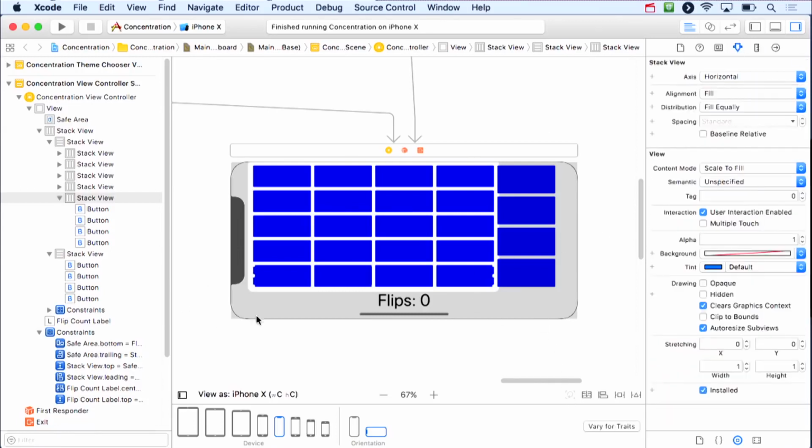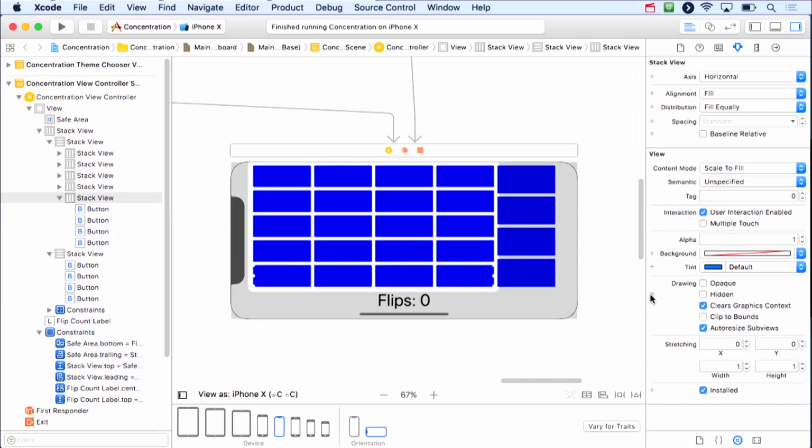Well, if we inspect this stack view, I'm just going to the normal attributes inspector over here. Look at all these little plus signs. You see these plus signs? Here, plus, plus, plus, and one down here, plus. These are all attributes of the selected thing that can be varied by size class. Okay? So it's not just whether it's hidden or not, which is what I want right here. You see, it is hidden right here. That's got a plus. But also things like the background color, or for the stack view, even the alignment, the distribution. You can have this change when you go to a different size class. It's pretty darn cool. So we're going to do a simple one, which is hidden.